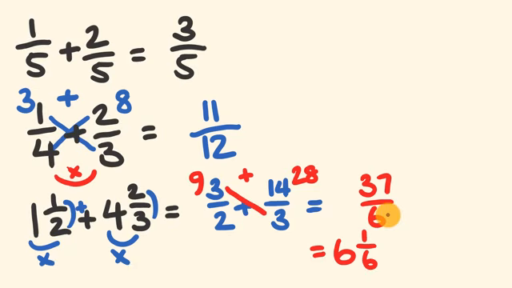Now you can probably guess how to subtract, because it's a very similar process. So let's have a look. So when we're subtracting fractions, the process is very similar to addition. We're going to start off with a nice easy question. Say 7 over 8 minus 1 over 8. You should be able to get that one straight away. What do you think it is?